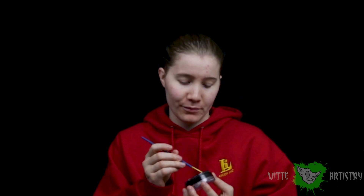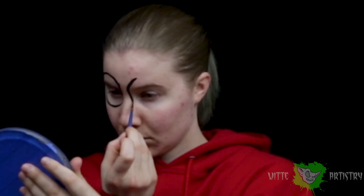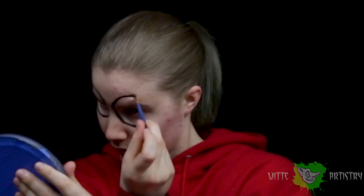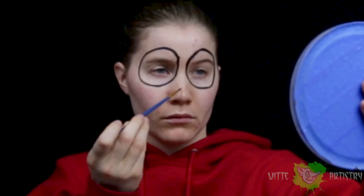I'm just using Wolf body paint because that's the one I have the most of. Looking at Miguel, basically his eye sockets are just a big circle, so I'm going to outline that now. I will be filling these in with black, but I'm also going to outline where his nose is going to go. The shape of it is basically a downward facing heart. Now I'm just going to fill these shapes in. I'm going to get out a bigger brush so I don't take forever filling these in.